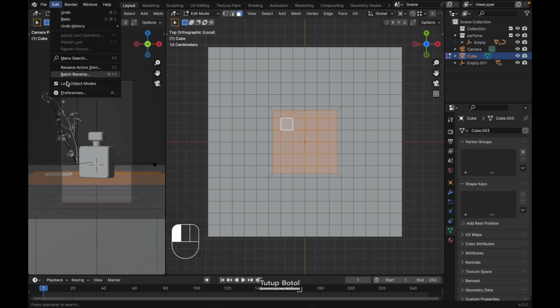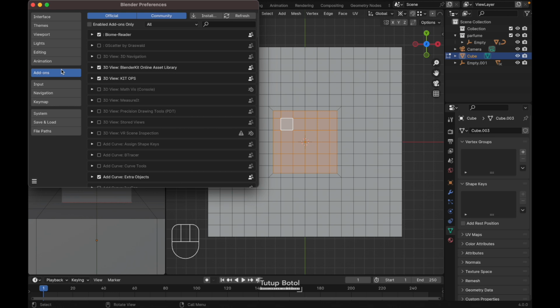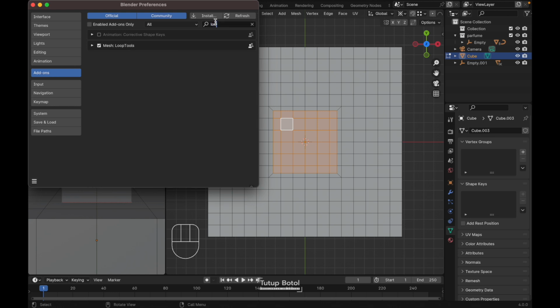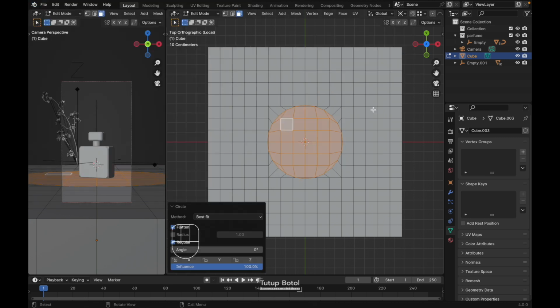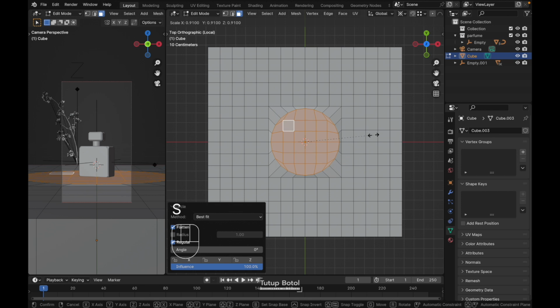Go to Edit, Preferences. At the add-ons here, we need another add-on. Just type here loop. Then we need to enable this Mesh: LoopTools. After you enable it, don't forget to save your preferences. And then back here, right click, Loop Tools, Circle. You can press S to scale it like this. Yep.